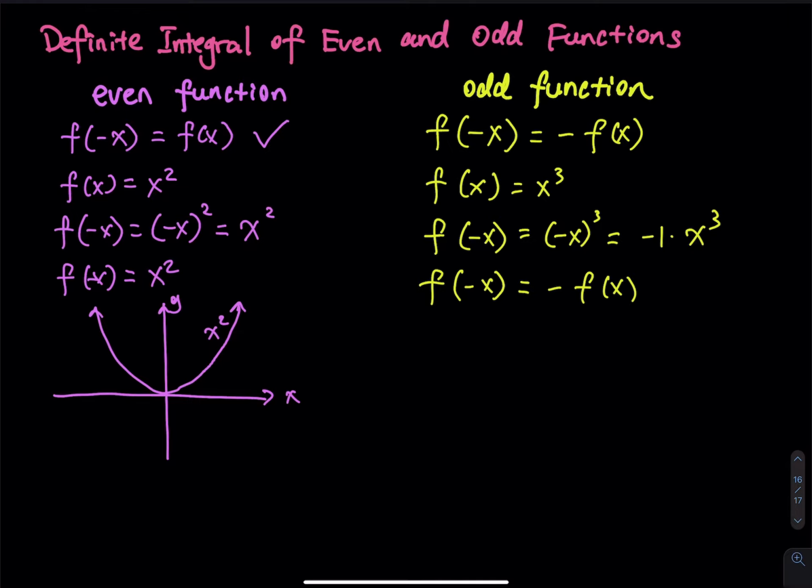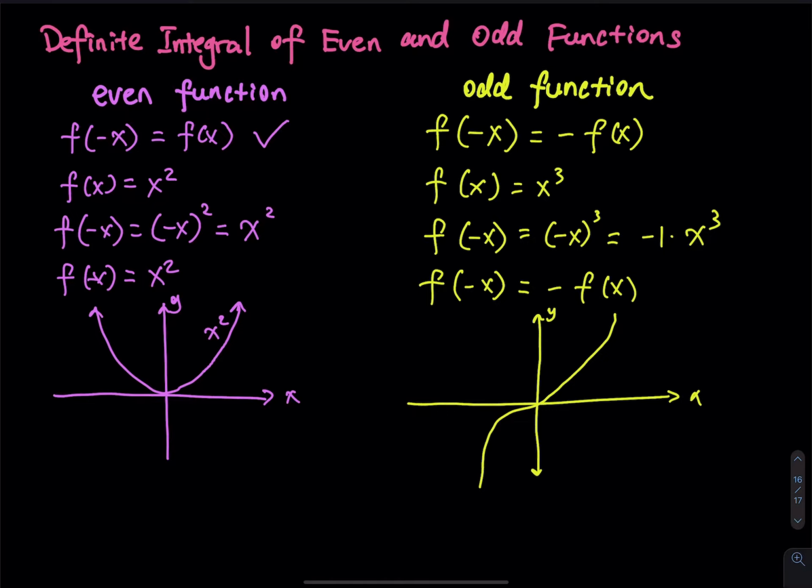All right. So the graph of this, let's sketch the x and y axis, is equal to this. This is called origin symmetry. Actually, you don't need to worry about that. That is origin symmetry, and then x squared is y-axis symmetry. How do you apply this to a definite integral?